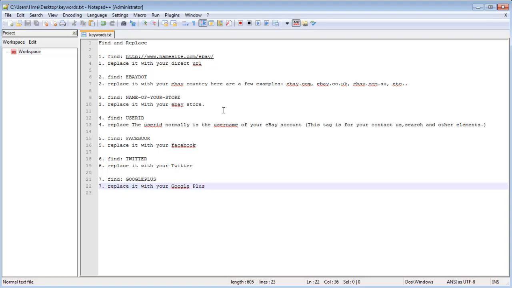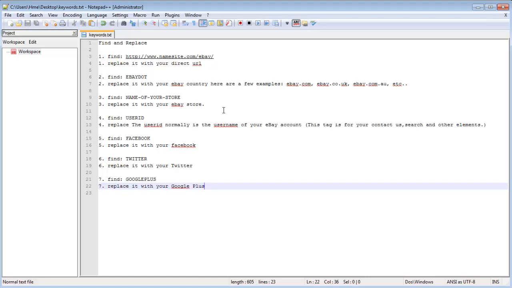Now, as I said in a previous tutorial, you can use any Notepad, you can use Dreamweaver, you can use any editor that you may have available. I'm just using Notepad++ because it's a freebie and everyone can follow along with this tutorial. Whatever editor you're using, it's going to need some form of find and replace, preferably a find and replace of a folder instead of just individual files. But if you've only got one that will find and replace individual files, that's fine. You'll just have to do multiple tasks.